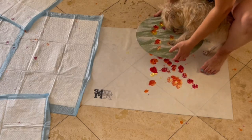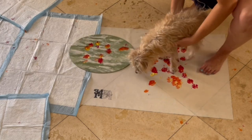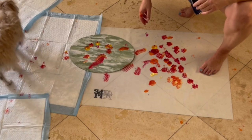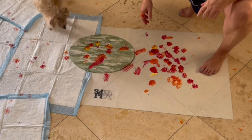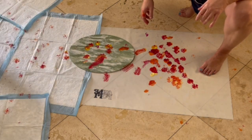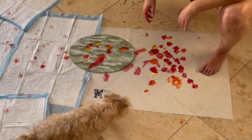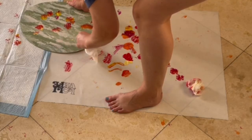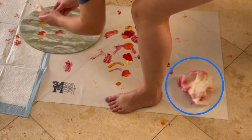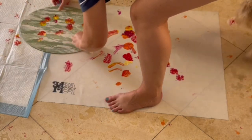Okay. Oh, good girl. They're a little smushy. Oh, yay, now I get to walk around and investigate what I've been doing. I like the paw prints on the pee pads. Now I'm gonna check out the paw prints close to the canvas. Oh, it kinda looks good. I guess Mom didn't like some of my paw prints, so she's cleaning some of them up, but look what I see. I see a toy I can play with, and she's busy and she won't notice. Hee hee hee. Oh, got it.